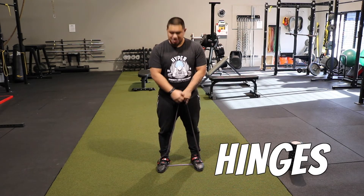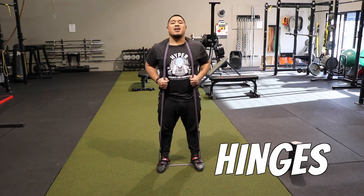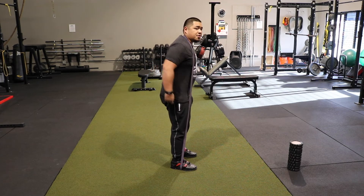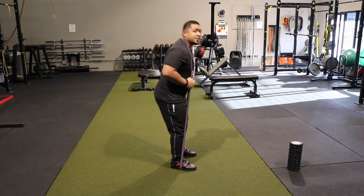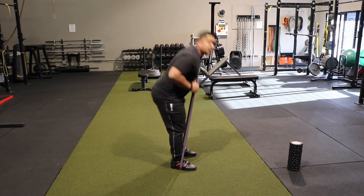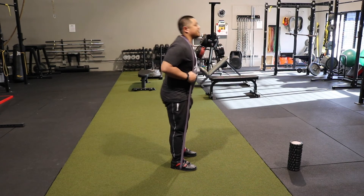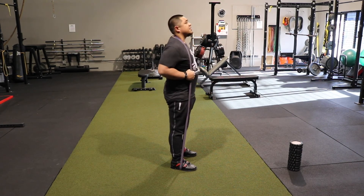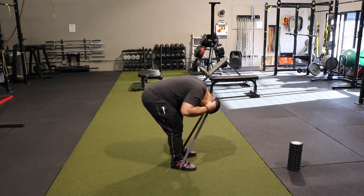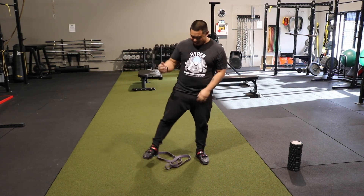Then after that, we're going to go into the hinging motion. You're going to put this band over your neck and it's already going to bear down on you. What you're going to do is a deadlift. From a side view: keeping the feet shoulders apart still, toes pointed forward — not out, or you can go slightly out. You're just going to hinge back, back straight, down and up, just like this. Sets of 10 to 15 is great — if you do a couple of sets, you're already going to get a good sweat going. Just do yourself a favor: when you're taking the band off, don't make unnecessary work of it — just bend over and take it off.